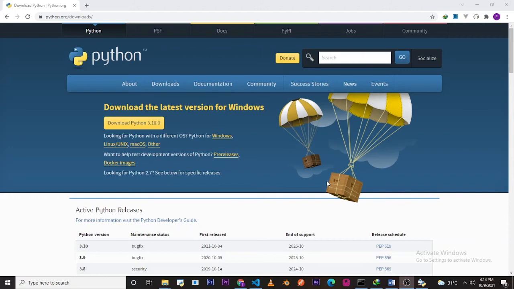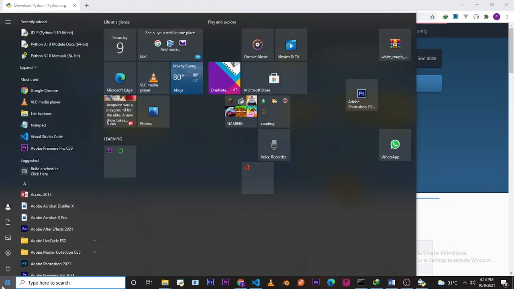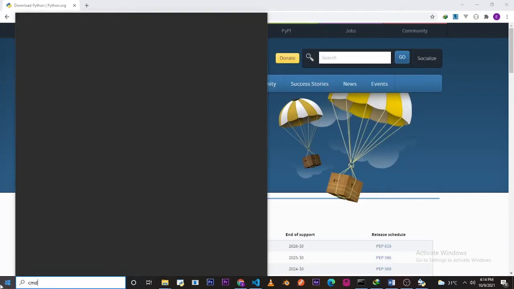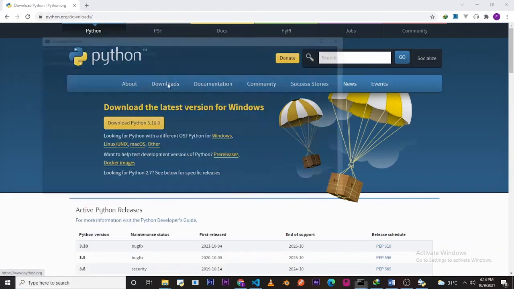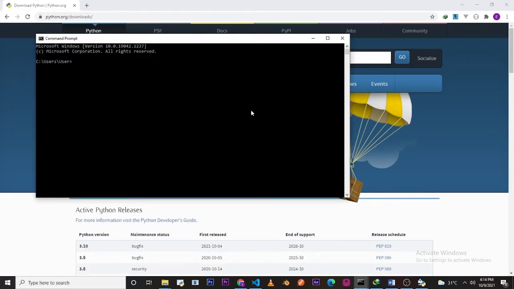Now, how do you know if your Python has been well installed? Open your start menu right here and type CMD. So typing CMD is going to bring up the command prompt. Just click on the command prompt and type Python version.